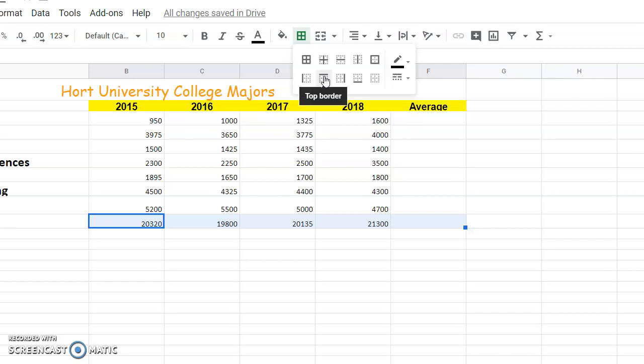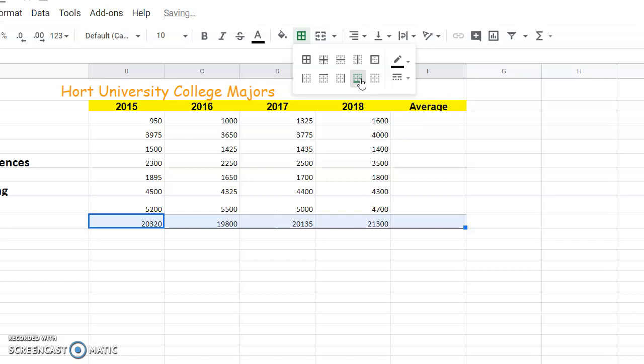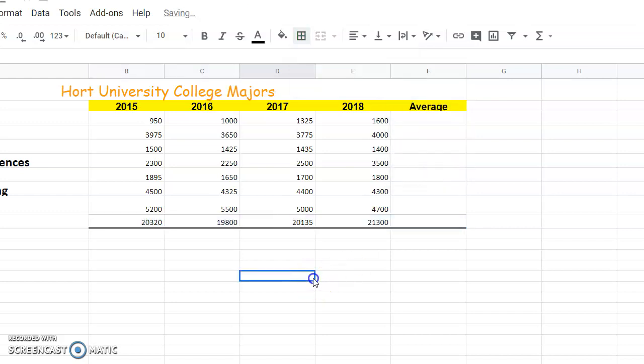So our top border, I believe, is just a single top border. But then my bottom border, which I'm going to select bottom, is going to be a double line. So I have my bottom selected, and then I'm going to go to the style and make it double. Okay, so there you go.